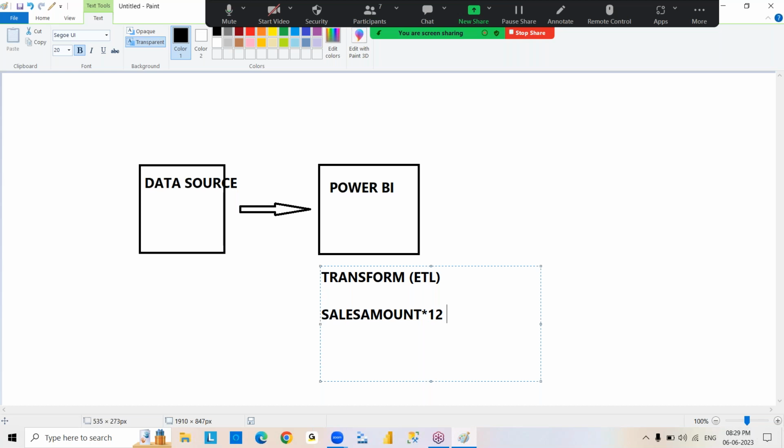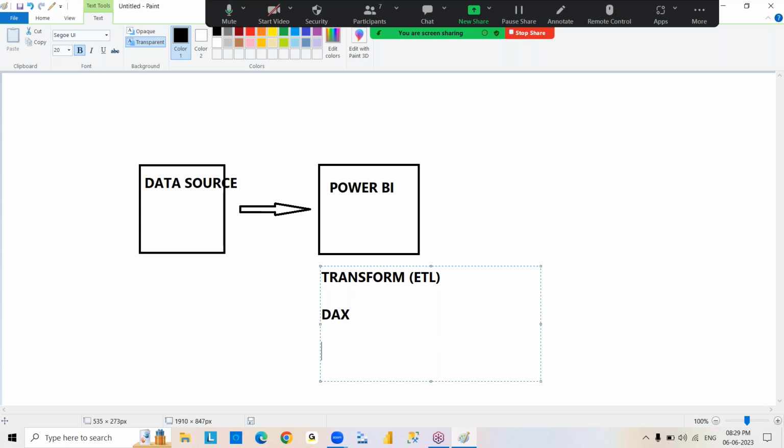Sometimes conversions also we perform. For that purpose we use something called DAX, data analysis expressions. So initially you are performing ETL transformations, then DAX.